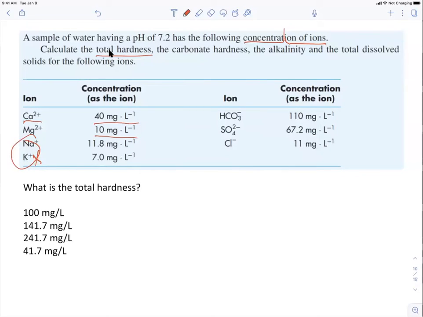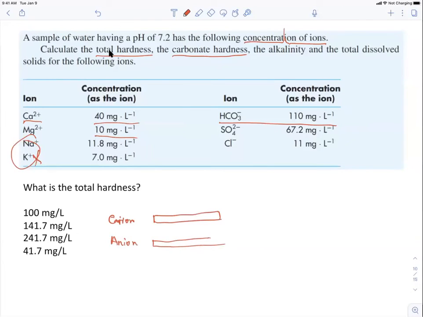And on the anion side, you have the bicarbonate ion in here. Okay, so now it's asking us what is the carbonate hardness or what is the total hardness, right? So under this situation, we should use the bar plot. So the bar plot, what happens is that it draws the cation on the top, and then it draws the anion on the bottom.